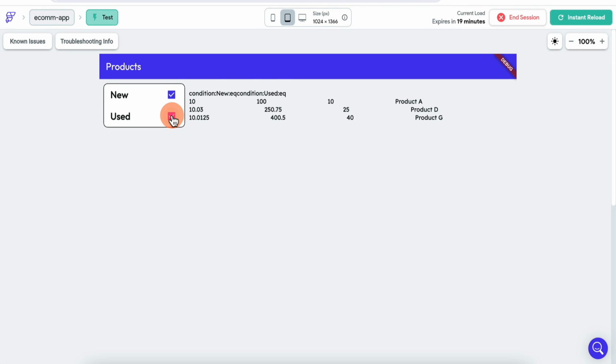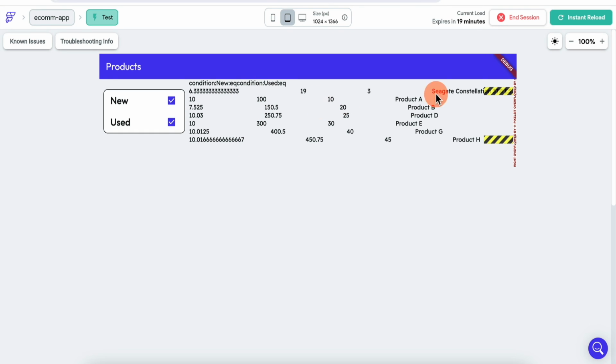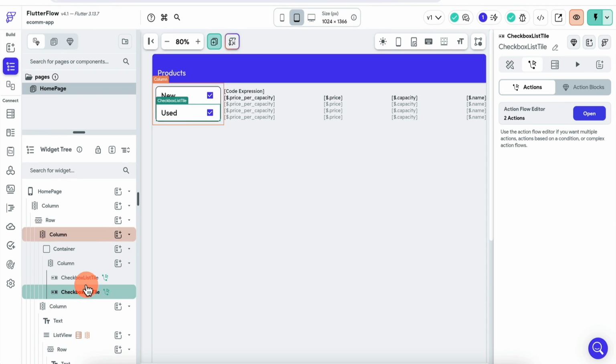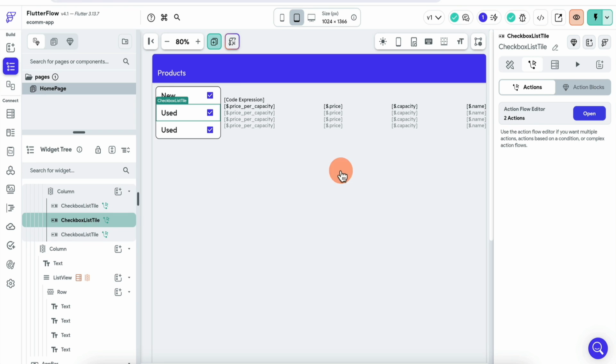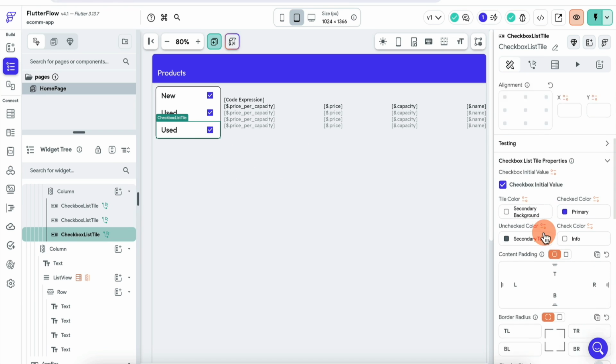And if I select used, it doesn't OR. So now it's displaying A, B, D, G. And I believe there are some refurbished ones. So if I add refurbished, it's going to be displaying all of them. So let's go ahead and add refurbished as well. Click here. Let's go ahead and duplicate it. Let's go ahead and change this to display refurbished.